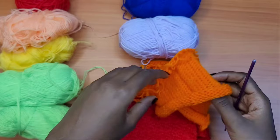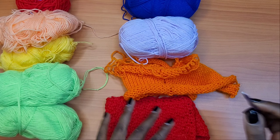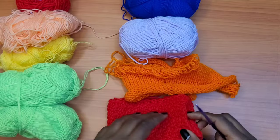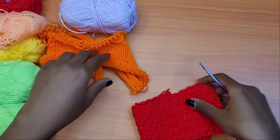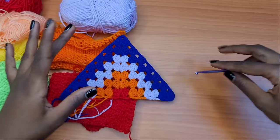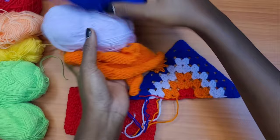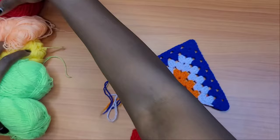The first thing you're going to have to do is prepare your colors and know exactly how the color scheme is going to flow for your top. You can use scrap yarn for this project — that is a very beautiful way to use scrap yarn for multi-colored projects. I have my colors here and you'll see me going in a specific order so that I don't mess up the flow of the pattern. I've already started working this and I'm going to show you how to do the same.